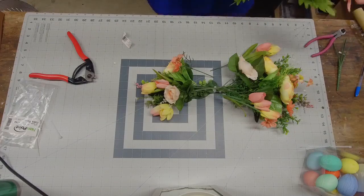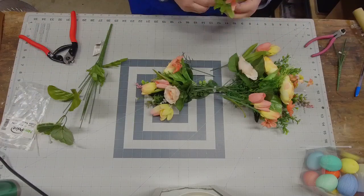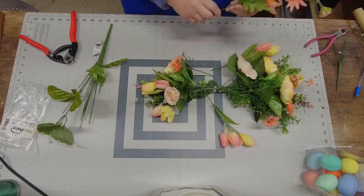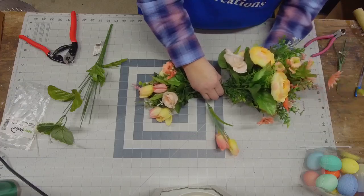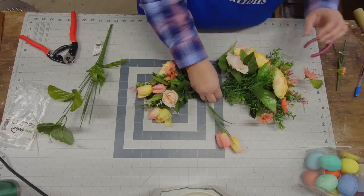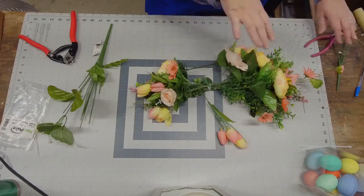I'm going to add, because I only have one, remember that weird wispy flower that went into our arrangement? I'm going to use this, and I'm going to put this at the top to give us some length. It's kind of like a weird dandelion, because that's what the leaves are. So I'm going to lift this up. Let me look how we're going to put this in. Just like that. I think that's how I want it, just a little bit at the top, but I still want to see that bottom floral, the daisy. And I'll turn this to the side so you can see what I'm doing on the top.